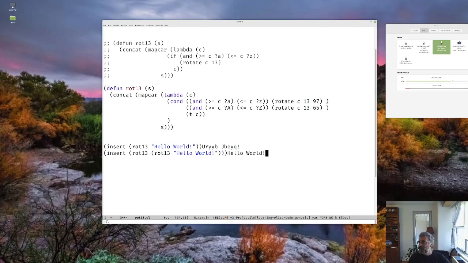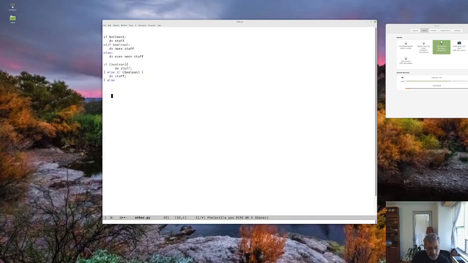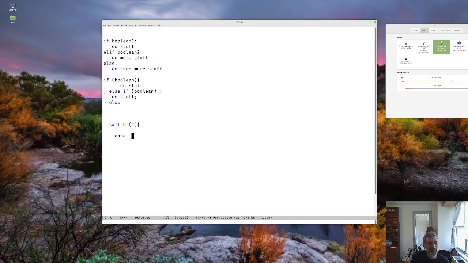So the cond, very, very powerful. It's also worth noting that the cond is not a switch statement, okay? A lot of Lisp-type languages have a switch statement. In a switch statement, you just have to give a single value for a variable, like switch A, switch B, or case A, case B, case C. Like in C, let's go to C mode, we could say switch off the variable C, and we have case. If it's an A, do this and then break. If it's a B, do this and then break, etc.